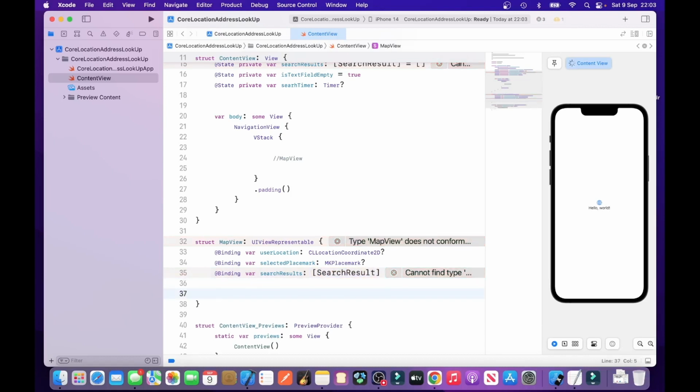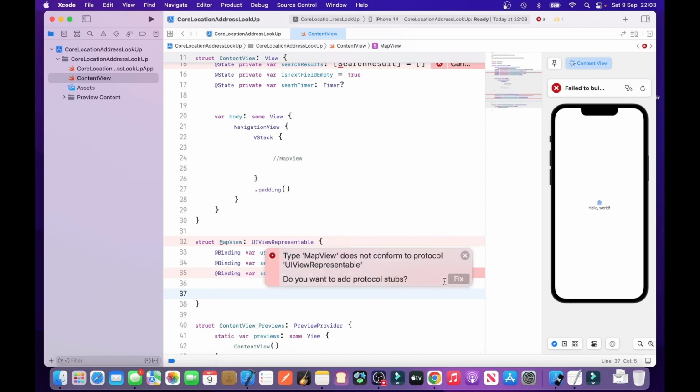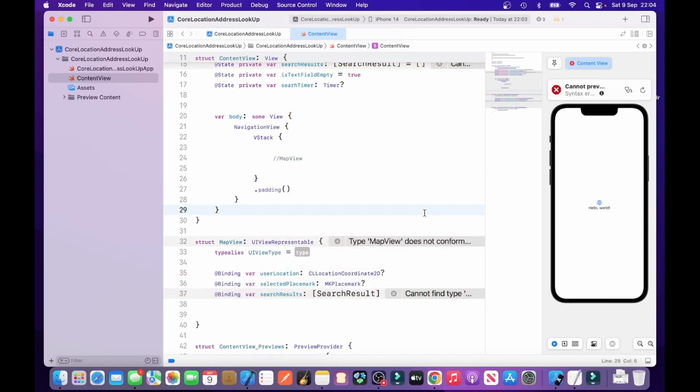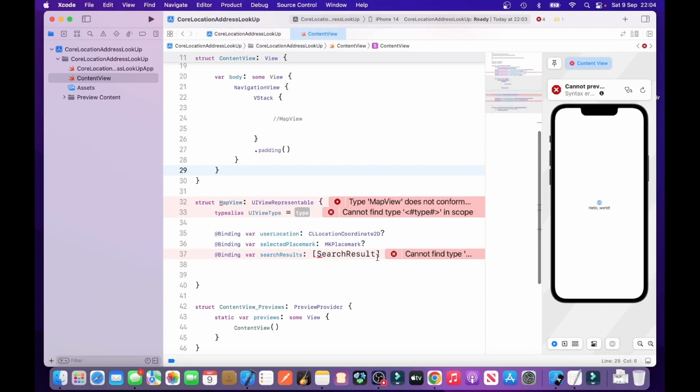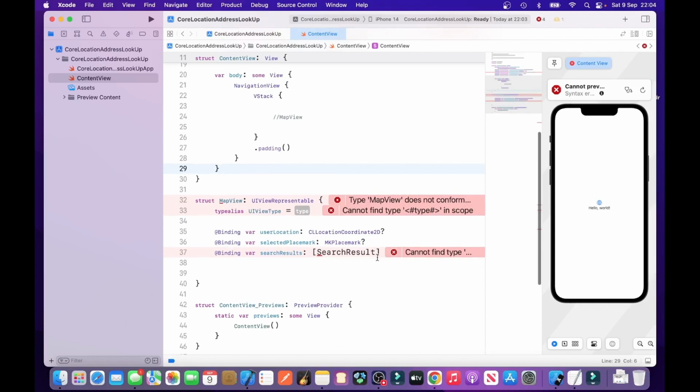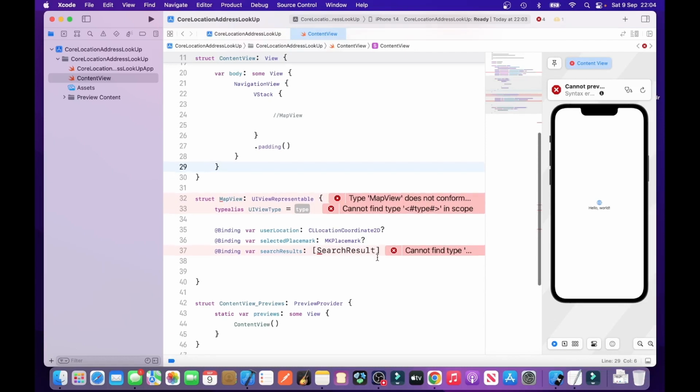So now to create and configure the map view, we need to add a makeUIView function. We can add it by clicking on the red dot which is here to add the stubs for it. Oh, it didn't create it.